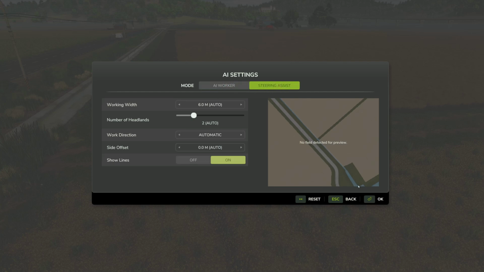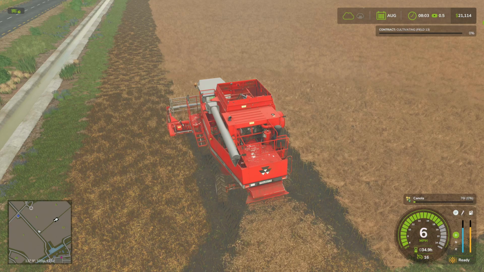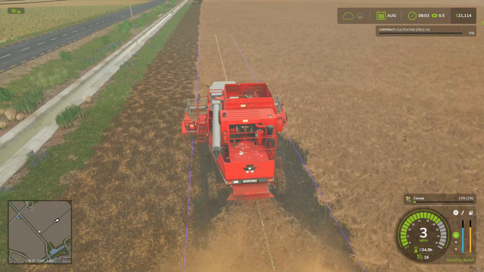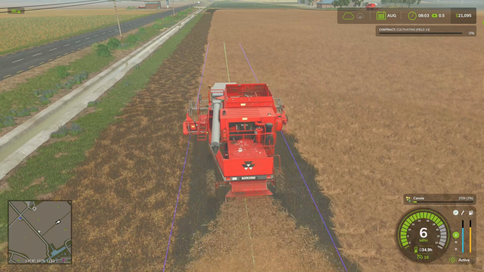What are we looking at for steering assist here? Nothing yet, huh? Okay, well, once we get on the field, I think it'll show up. Maybe? Really? No? Okay. I figured once we drove on the field, it'd probably show up, but I guess not. We need to be on the field for it to show up. Okay. Today we learn.